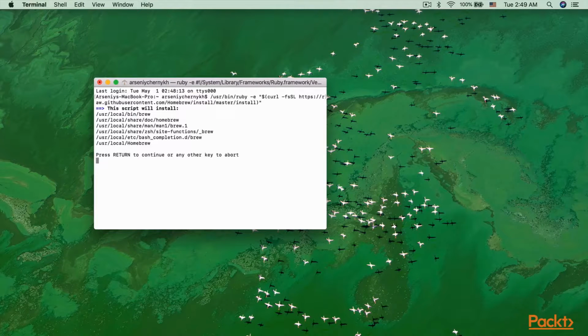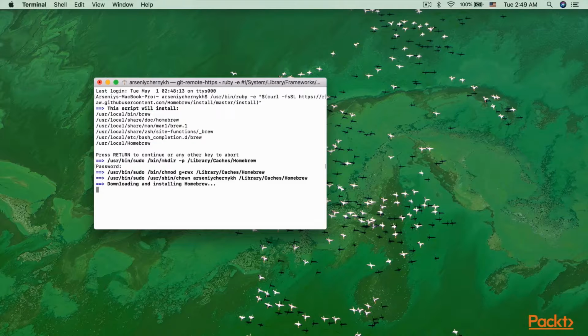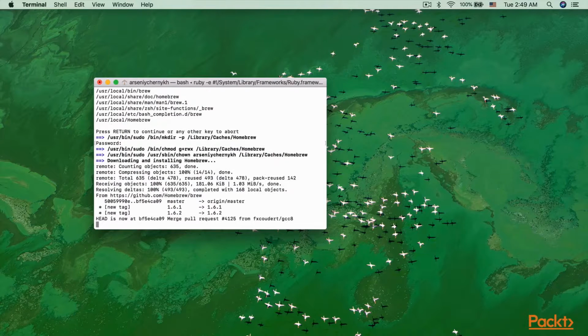So right now, it's going to go ahead and prompt us to install, and I'm going to press return, enter my password, and this is the computer password. And now it's going to install and download everything. In my case, I believe it's just going to update it since I already have it installed. But on your system, it should actually go ahead and install it. And after we've installed it, we can now just install Node.